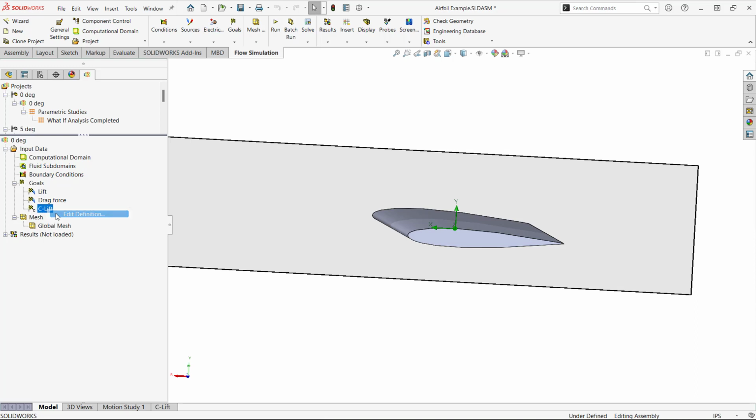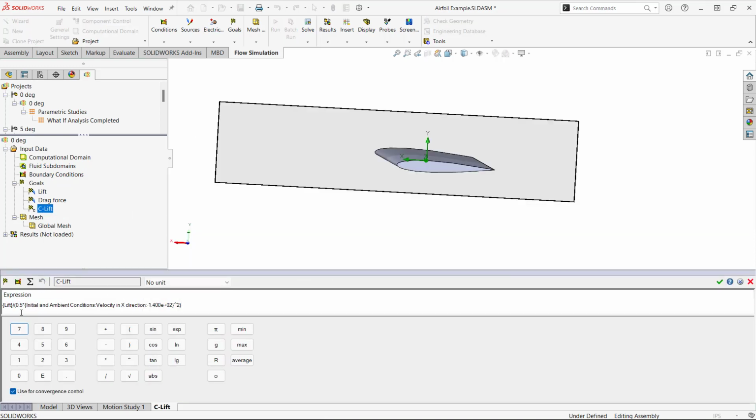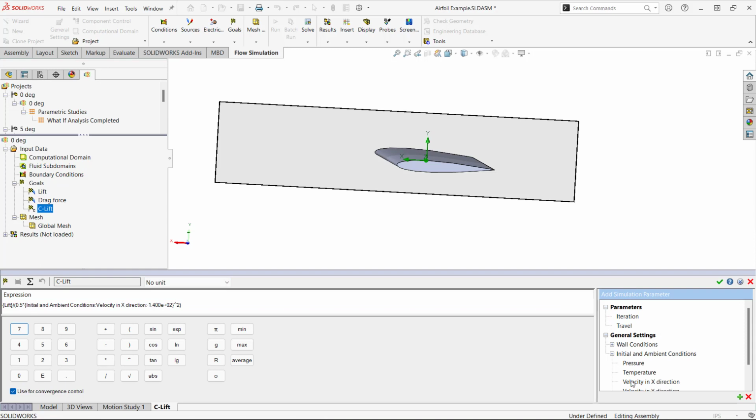If I look at that, it'll open up the equation editor. We can then pick specific goals to add to our expression list. We can also add initial conditions and other aspects of our setup to our equation expression. We can go in and pick them here from these different icons. I can do another goal, or I can do a simulation parameter, where I can expand and pick the different things that I need. For example, this is where I picked my velocity. So if I change my velocity in my initial condition setup, it'll automatically update the change in my equation goal.